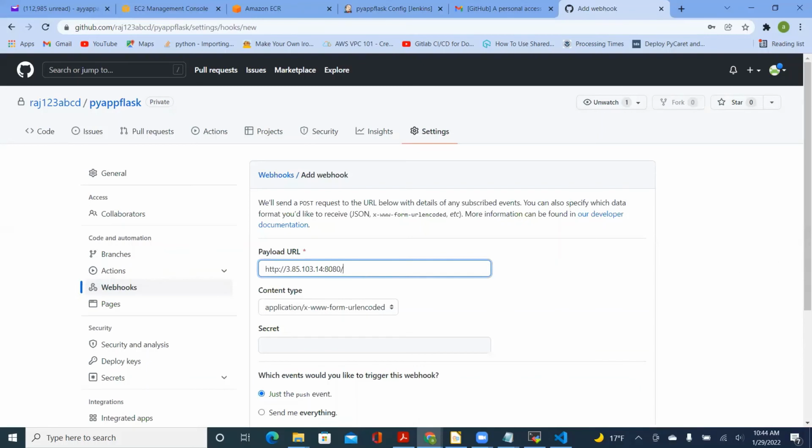And we need to add the parameter as github-webhook. This is going to make an API call.